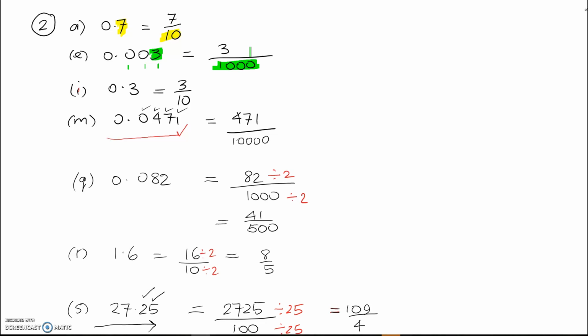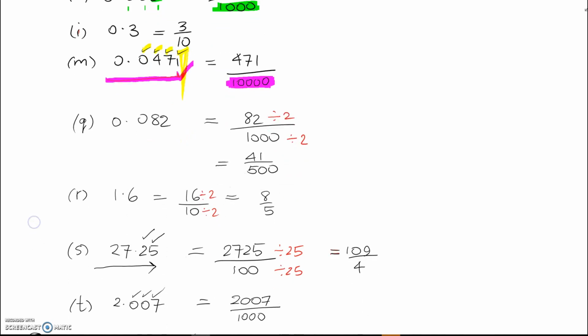And in M, this is what I did when I showed you in class. I said it's like walking along and deciding, is it in the units? Nope. Tens? Nope. Hundreds? Nope. Thousands? No. Yep. Stop. We're in the 10,000ths. So that's why I write 10,000 as my denominator, because it's where this number finishes. And I've indicated that by these ticks. So that's involved, that's involved, that's involved. Stop there. So if we stop there, we're saying finish in the 10,000ths column.